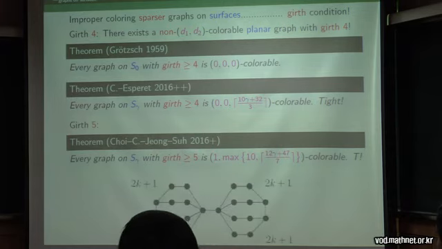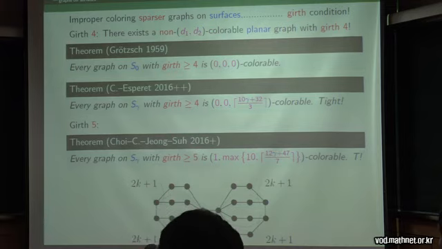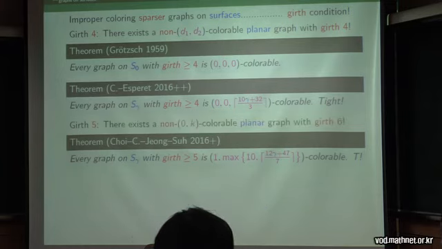But if you recall, maybe you don't because I just swept it under the rug, there's this graph that shows that it's not 0, k colorable, and it's planar. But this one even has girth 6. So even if you allow girth 5, this will still be your counterexample. So there's no hope in getting this 1 down to 0. And this is the same for girth 6. If you go to girth 6, you still have this non-0, k colorable planar graph, and you can embed this on any surface of Euler genus gamma.